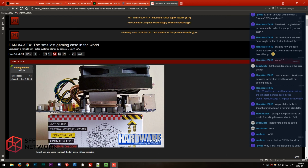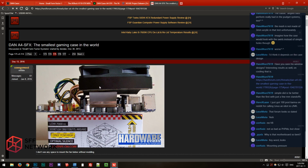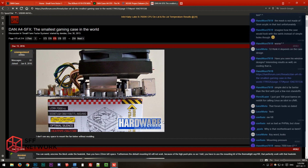Yeah, this one's definitely got quite a bend to it. I think this is some Scythe, I forget which heatsink this is, but it's a bit too much mounting pressure. Though a little bit of a bend in the motherboard's actually normal. They're designed to be able to handle that, but that seems a little bit beyond spec.